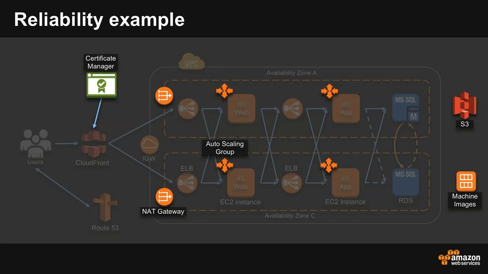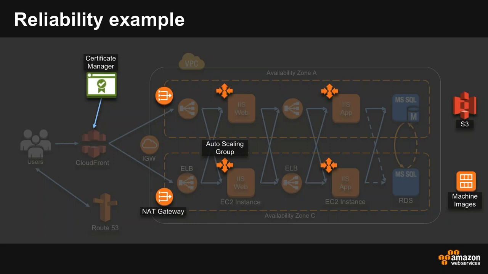One of the things that we can do is we can use the Amazon Certificate Manager to deploy our certificates into the CloudFront distribution. This enables us to manage certificates in a very scalable way, and also to ensure that there's a renewal of these certificates when the time comes. You'll notice there's a NAT gateway in this solution, which provides us resilient capability for managing egress traffic out from private IP addressed hosts within our availability zones.